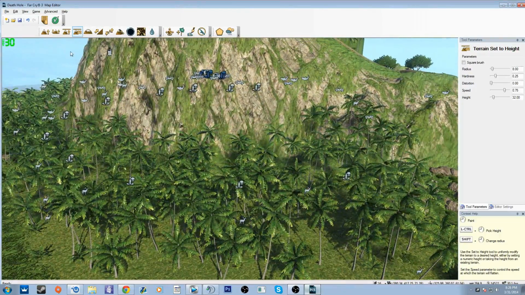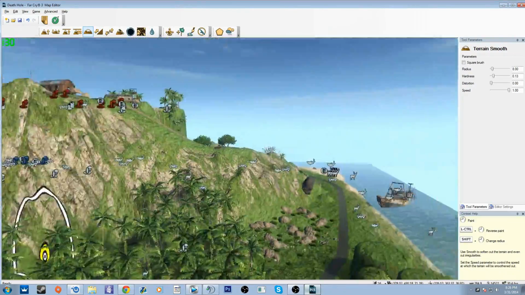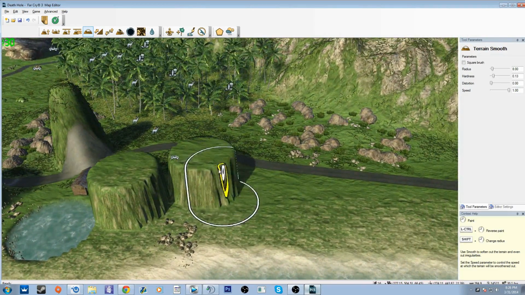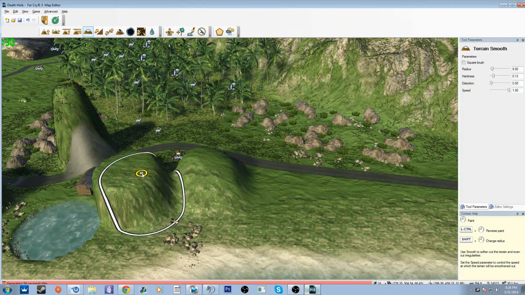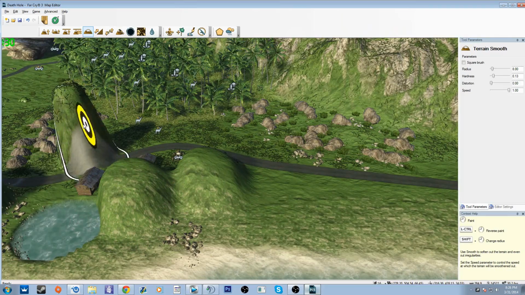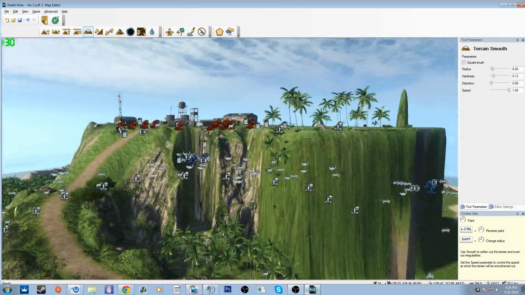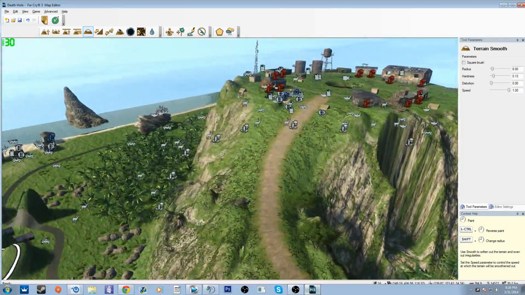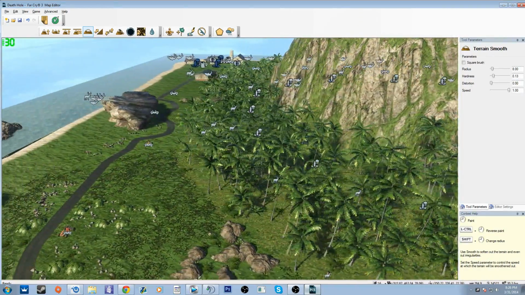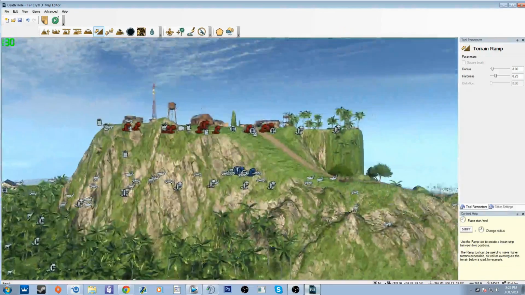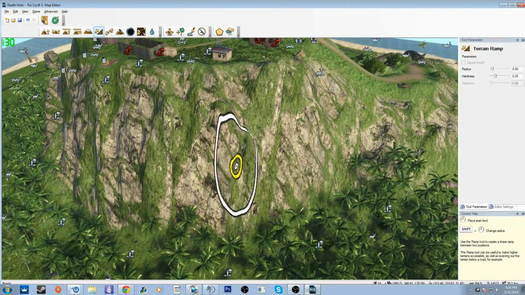Now the other tool we have here is gonna make things smoother. You know, those are some sharp edge mountains. You can make it smoother, and that's what basically it does. This one here is you can make like ways up hills and stuff.